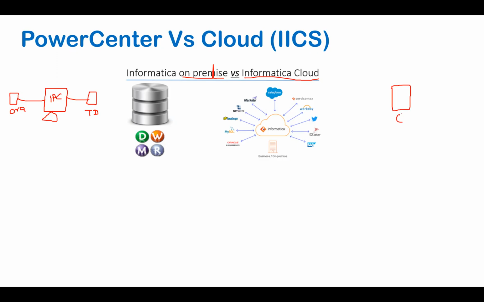It's a cloud server. So who will maintain this cloud server? Everything is maintained by Informatica Corporation. For example, assume the source is Oracle. We need to move the data from this Oracle database to, say, AWS Redshift. So what is AWS? AWS is on the cloud, right? So who is maintaining it? Amazon is maintaining it. And Informatica is on the cloud.